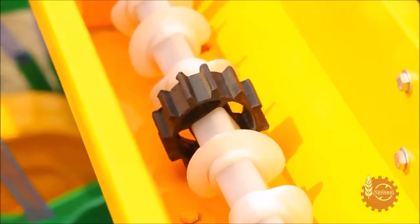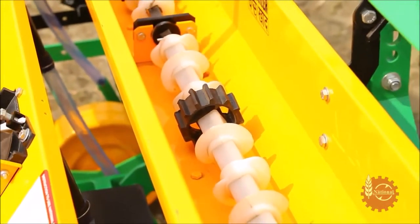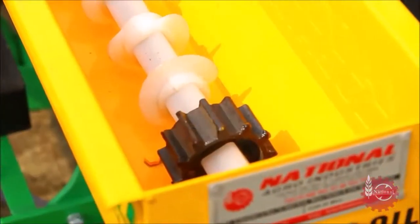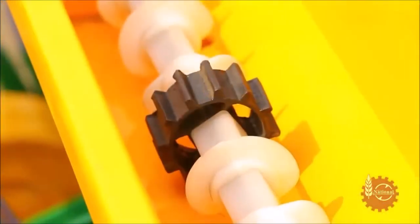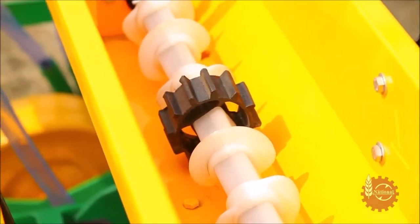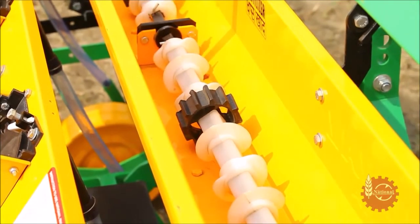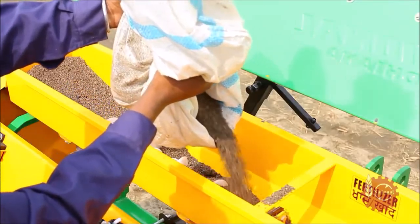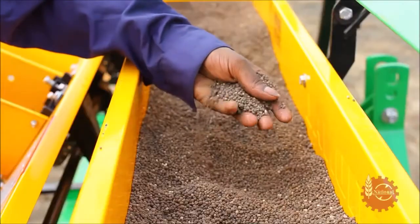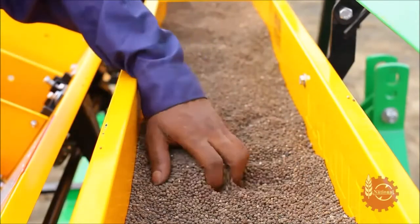National Maize Planter's fertilizer hopper has a shaft with array of small agitators and worms. These worms ensure the proper movement of fertilizer in hopper, and agitators break the fertilizer clods, if any, to ensure the continuous supply of fertilizer. Fertilizer hopper should be filled with fertilizer. Care should be taken to avoid any foreign particles and clods of fertilizer which can obstruct the system.